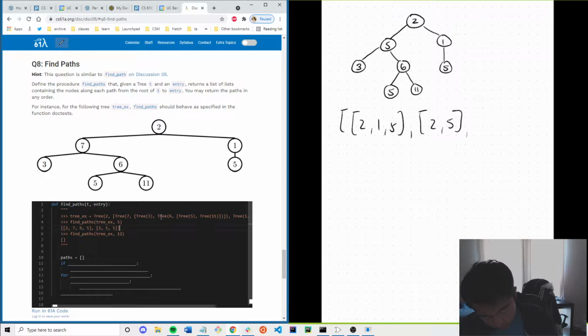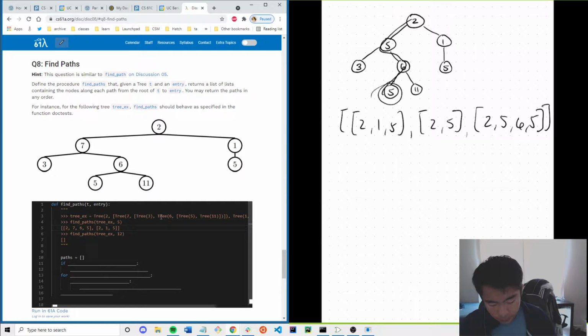Along with that, we also have the path 2, 5, 6, 5. So there are 3 different paths, and we have a path that has 2 5s along the way. That's fine because we're just trying to find the path to any single 5 in the tree. So our path can also have 5s along the way. It just has to end in a unique 5.